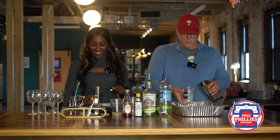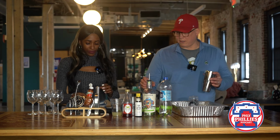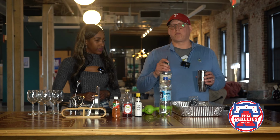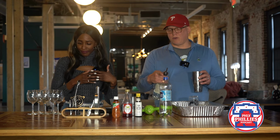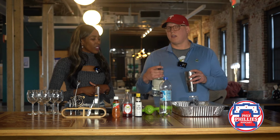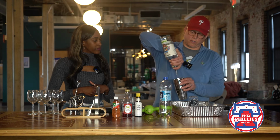I'm having fun. So this cocktail is going to be two parts tequila or mezcal to one part lime juice with a dash of bitters, a little bit of grenadine, then... I don't shake the club soda personally because I feel like you lose the fizziness when you do that. So we're going to add the club soda, just a dash at the end.